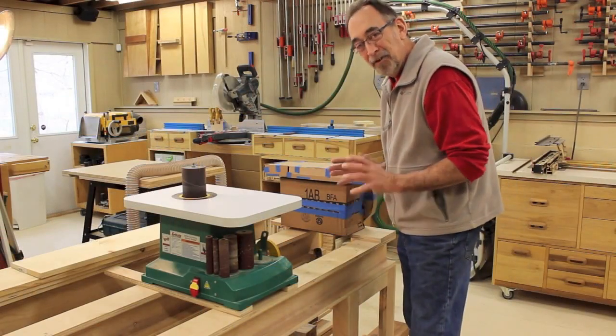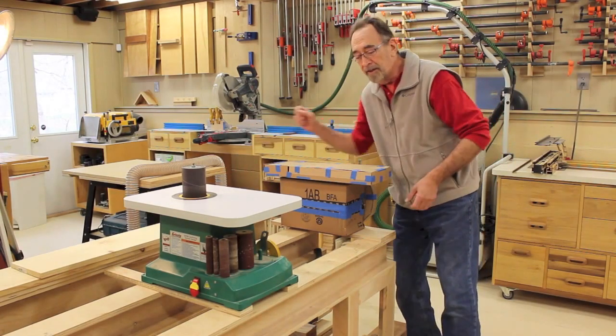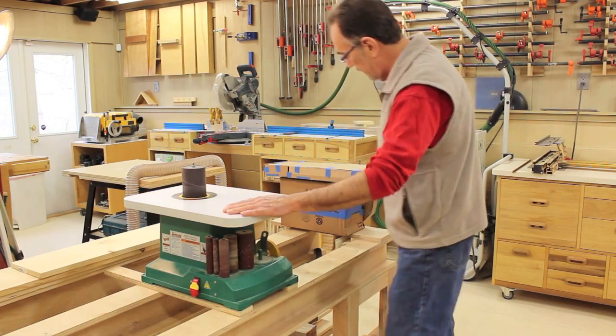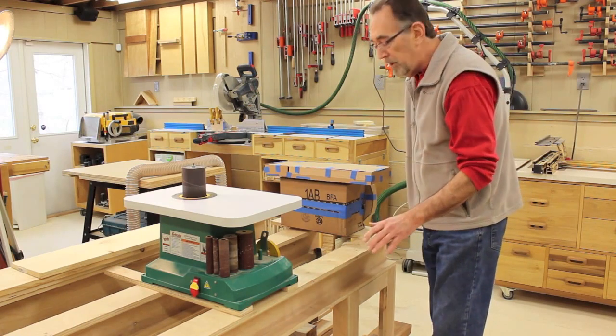Now with the height confirmed and the model set up at this end where you can work here, here, or over here, I'm going to pretend that this is the other end of the cabinet so you can work on this side for the spindle sander. Spacing it out like this gives me an overall length of this table of 42 inches.